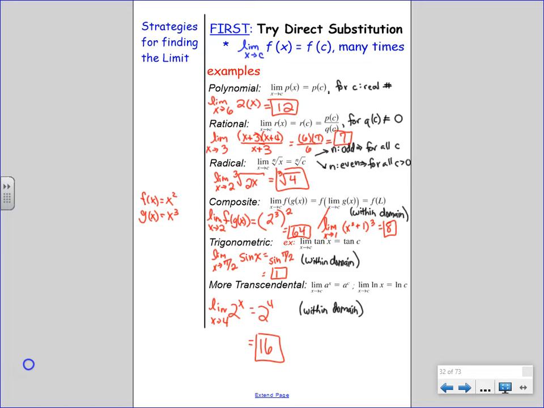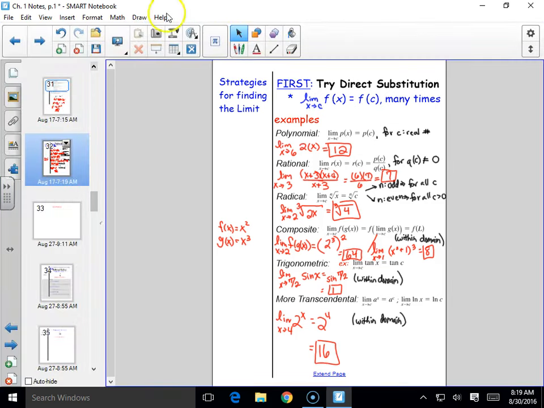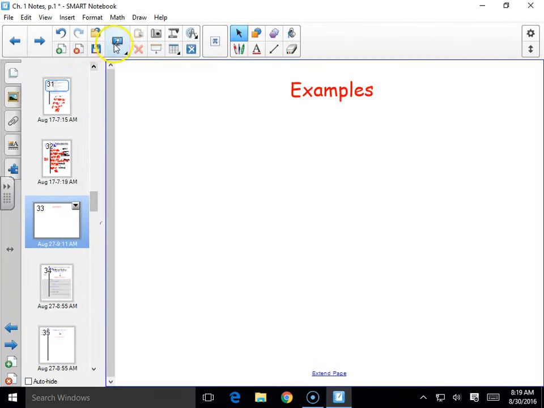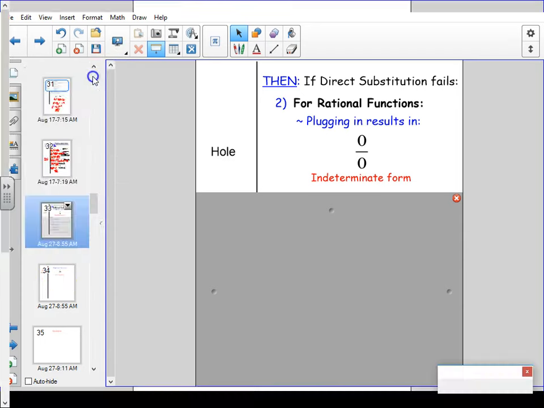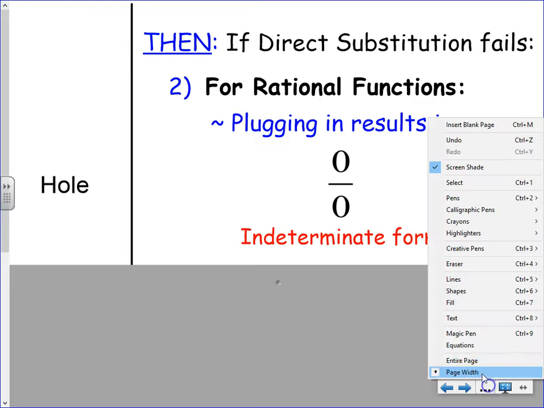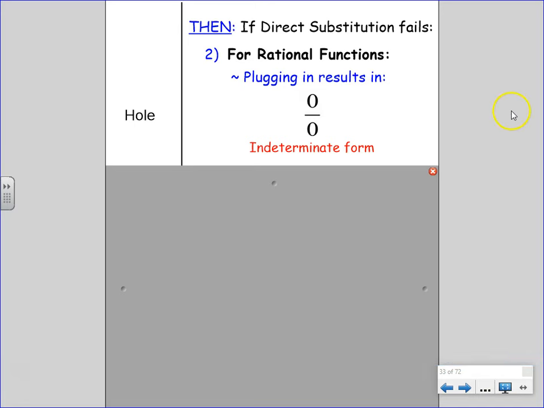Alright. This entire page, what were we doing? Just plugging in examples. I'm going to go ahead and delete the next page because it was examples and you guys were amazing and just made them all up for me. And we practiced our creative skills of coming up with problems on our own. Alright, here we go.